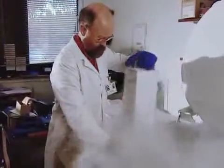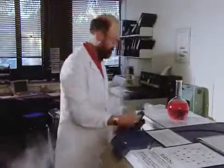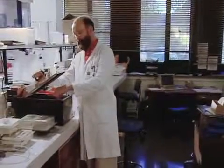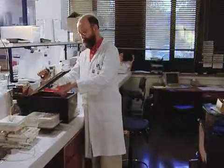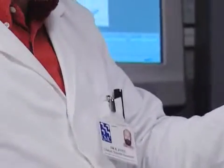Dr. Rodri Jones has taken fetal stem cells, potential candidates for transplantation, from storage at minus 196 degrees centigrade. We thaw the cells out in a water bath at 37 degrees centigrade, so they are rapidly thawed and ready for use. We take a sample of cells so that we can analyse them using a special antibody which detects stem cells. The antibody is labelled with a fluorescent tag that allows us to count the stem cells in a flow cytometer.